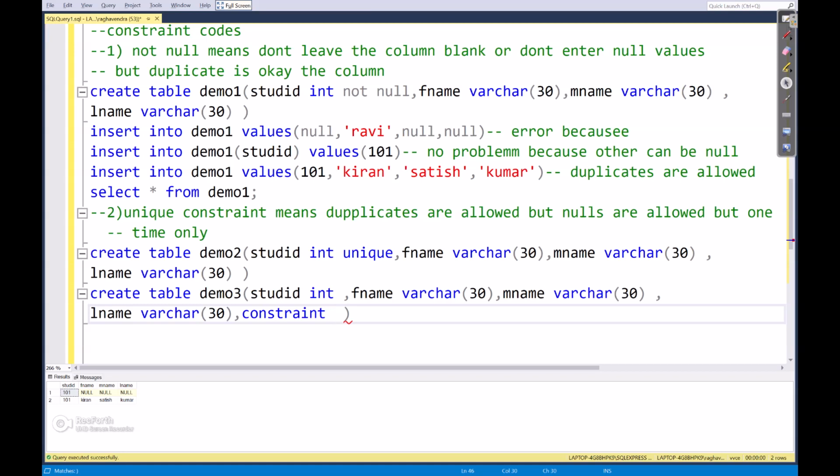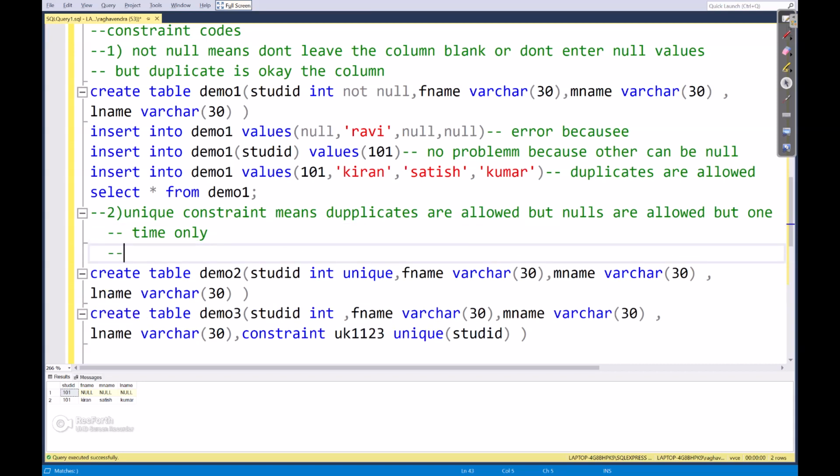Constraint name UK1. Constraint name, what type of constraint? Unique constraint. Which column you want to make the constraint? Student ID I want to make the constraint as unique.